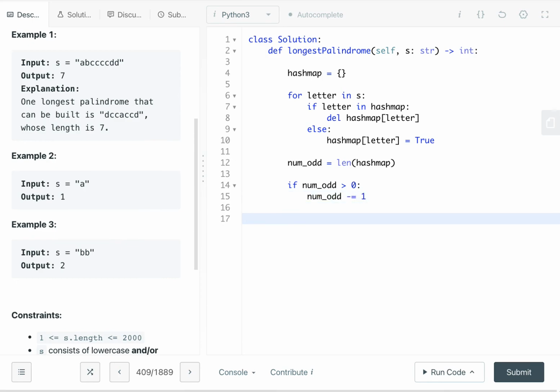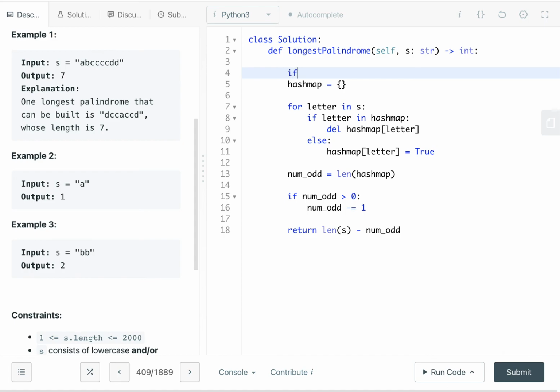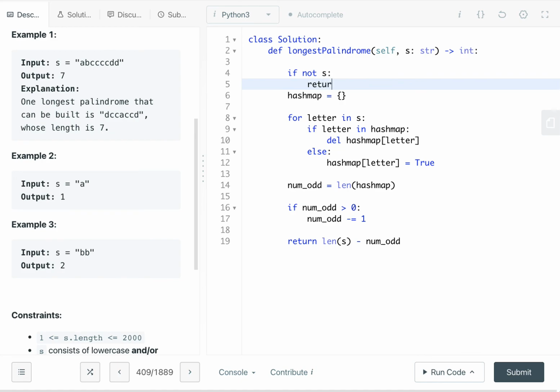Otherwise, if it's 0, we can just return the length of S minus the number of odd letters. I think that's it. And we will do an edge case check: if not S, I would just return None.